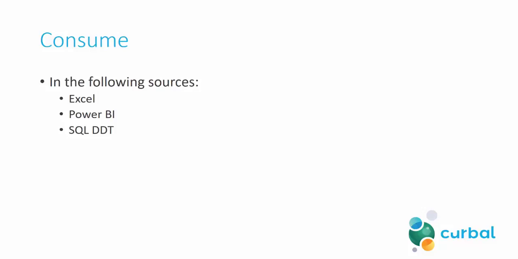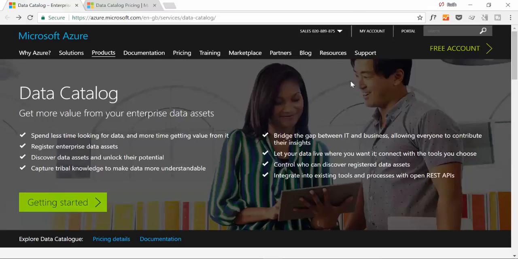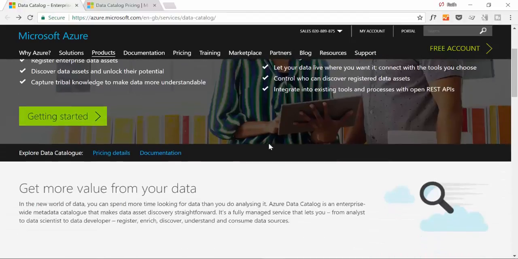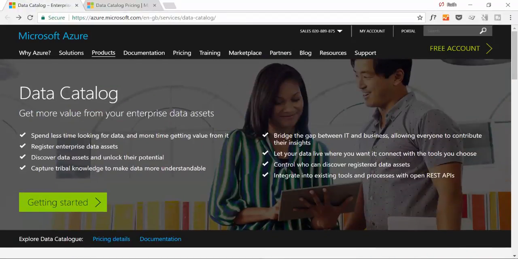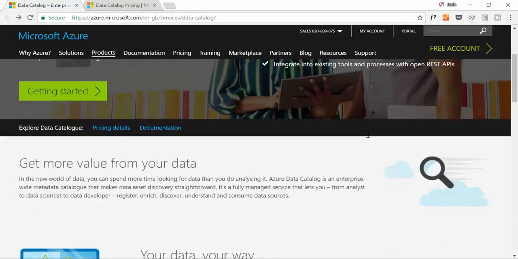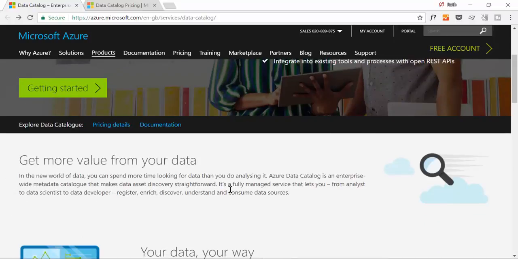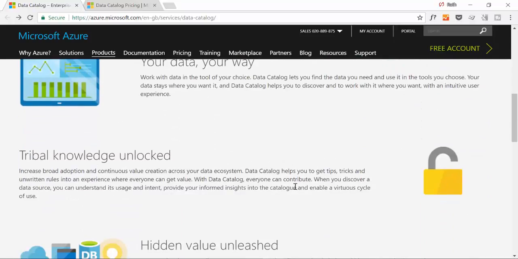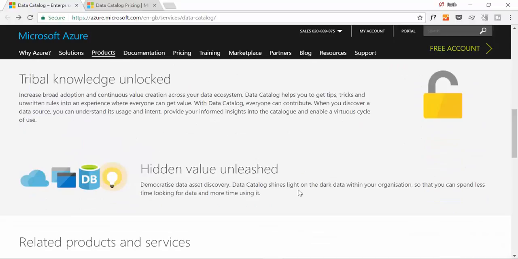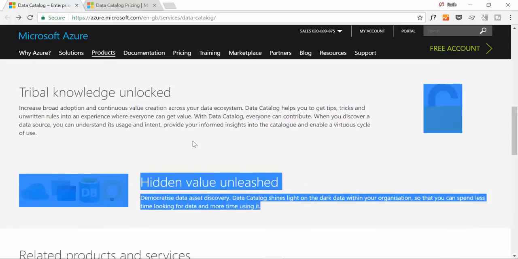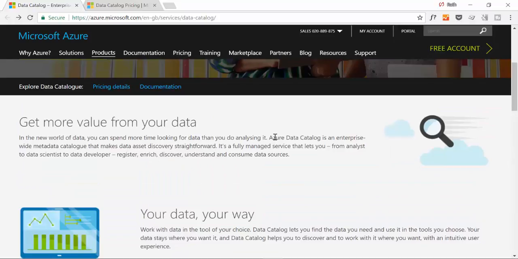But let's do this, let's see how this works. So if you search Azure Data Catalog, you will come here eventually, if you're not the first, at the first search result. And I have to say, I couldn't really understand how powerful this was with the description that they have here. I guess they would have explained it a little bit more. But don't worry, that's what we have this video for.